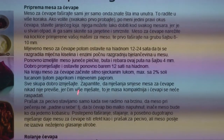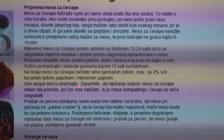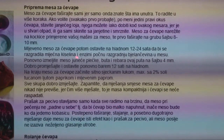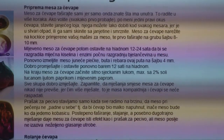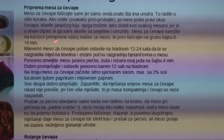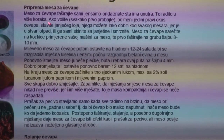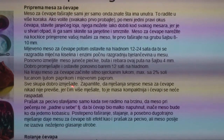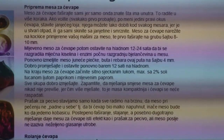I can read this, but I don't know if anyone else here can. It'd be amusing if someone can, which means you're from this part of the world. It's kind of similar to Russian. But if I show you this, it looks like language, right? Because you can see there are words, and there are things that are highlighted. This says, how do you make the meat? This is how you roll the meat. And there's all sorts of punctuation here that tells you that this is a language.